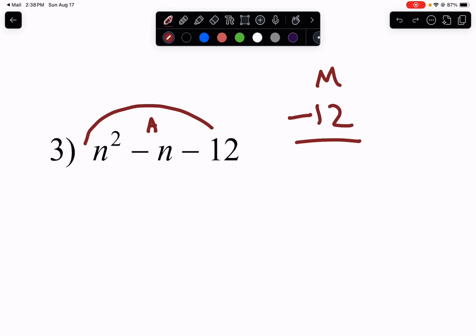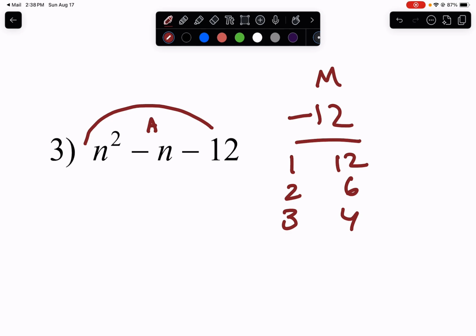So I'm going to go ahead and list out my factors of 12 first. So I do 12 divided by 1. I know I can do 1 times 12. 12 divided by 2, I get 6. So I do 2 and 6. 12 divided by 3, I get 3 and 4. And then I start repeating, right? So I have already actually got all of my factors here.